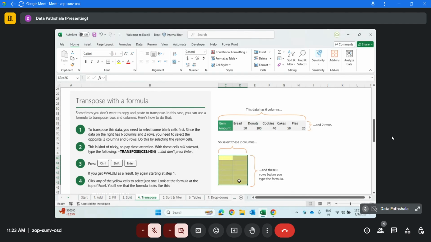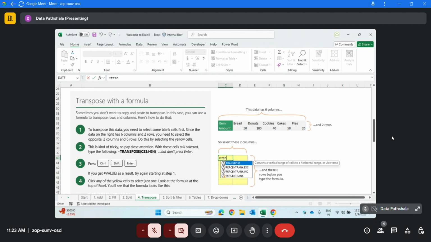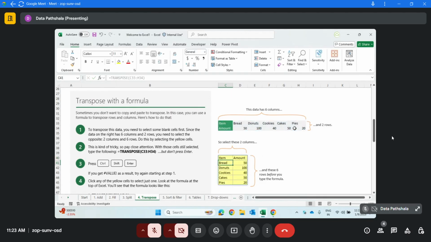So here we have the place where we want this data to be updated. I'll write the function as transpose. As I see that this is appearing on top, I'll just double click on it and select this area. And now I'll close the bracket. As I do so, can you see that? All these are reflecting here with the changed angle. And I just applied one function. I did not do anything else.